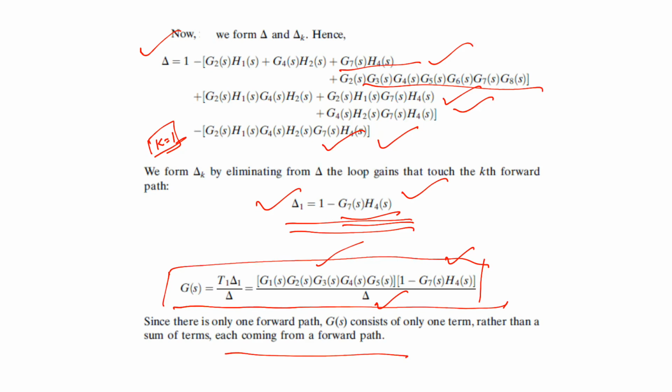This is how we can apply Mason's gain formula. Now this is how a single formula can be used to find the transfer function of the system, and that relates the signal flow graph to the simultaneous equations. So from the graph we can write these equations and also find the transfer function. This is the case when the system is not so complicated, and generally we use it in the state space analysis that we will discuss later on.